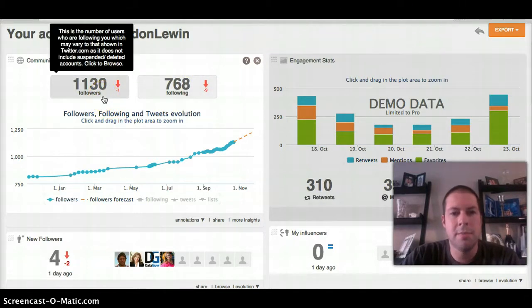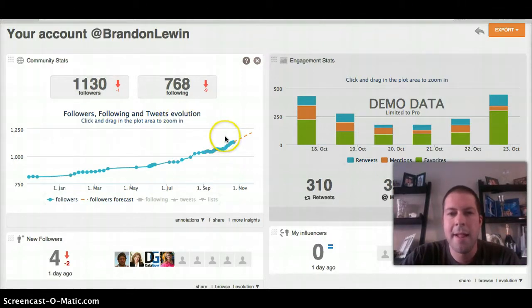I've also increased my following, and the thing I want to say here is, let's go ahead. This is pretty cool. This is something I've noticed. They show you how many followers you've gained over time. If we go back here to November of last year, I had 812 followers. Then we can see it has steadily increased since then, but something has happened as of recently. Within the last 6 months, I've really increased my followers, and especially in the last couple months, it has really skyrocketed. We get to yesterday, which was October 21st, and it had me at 1,130.